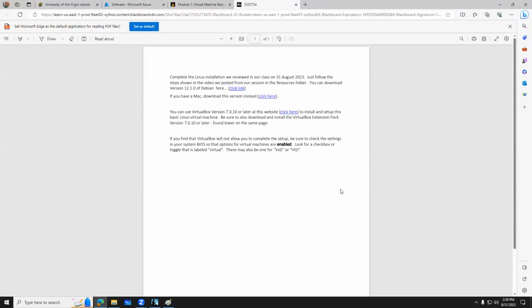When you open this up, what it'll show is that you're going to download a version of an operating system that's free. So this is open source stuff. There are open source applications and there are open source operating systems that don't require you to pay lots of money. So Bill Gates might be one of the richest people in the world because he started and then ran Microsoft for so many years and then he retired, right? But there's a way to work in technology and in the cloud where you don't have to spend anything and it's legitimate and it works just as well. And it's, in some cases, much more efficient.